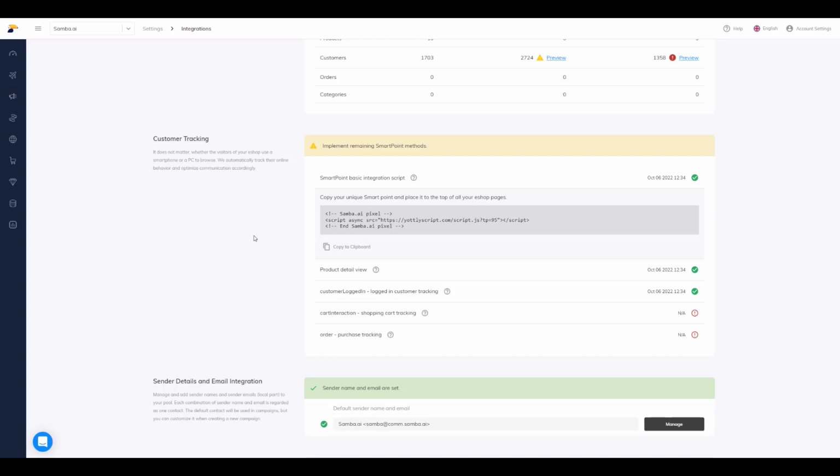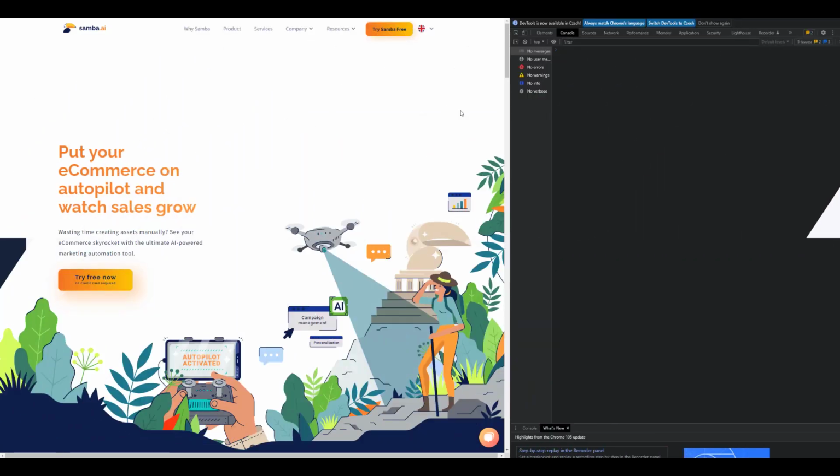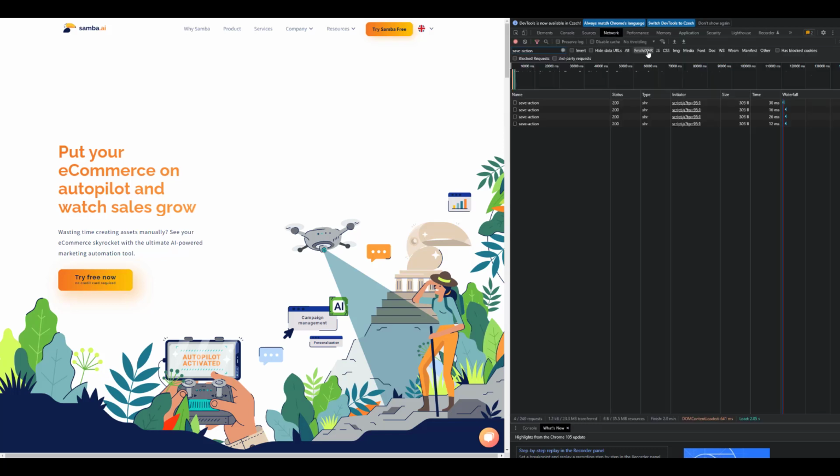But be aware, Google Tag Manager containers are currently blocked by the uBlock extension for Firefox and also by the Block Trackers option in Opera. We therefore recommend that you deploy our scripts directly without using GTM. You can check the deployment of our measurement code by searching for div analytics in the console of your website. Samba scripts can be found in the network, XHR, and filtered by name Save Action. Here you can check if all the tracking methods were deployed successfully.